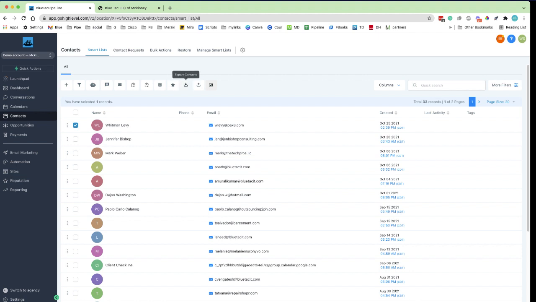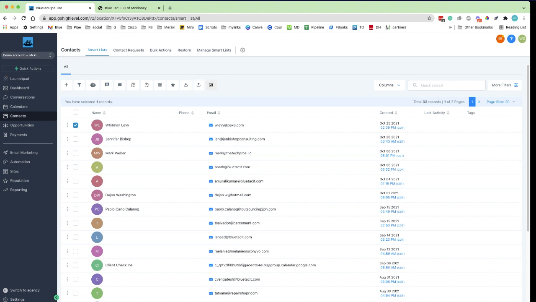If I wanted to export my contacts, I can do that here. If I want to import contacts, I can do that here. So if you're coming from another CRM, or you have a bunch of contacts in a spreadsheet or something like that, because you're doing it the old way, you can import them here. Save yourself time. That's the whole point in the CRM, is to save yourself time and cut out as much workload as you possibly can because of automation.